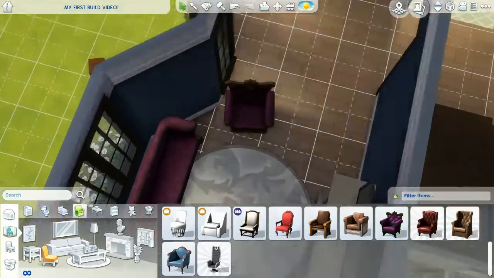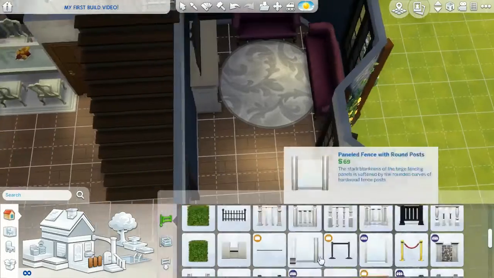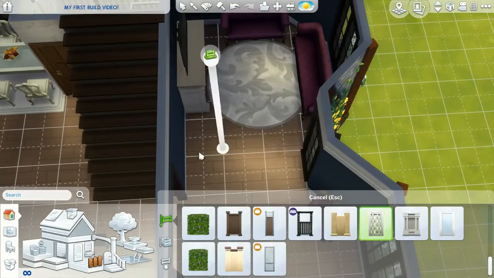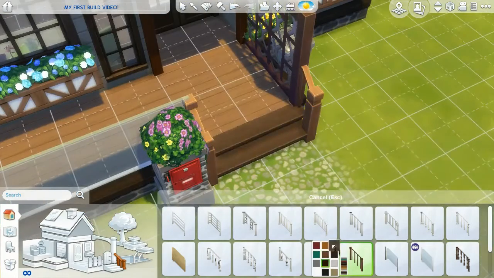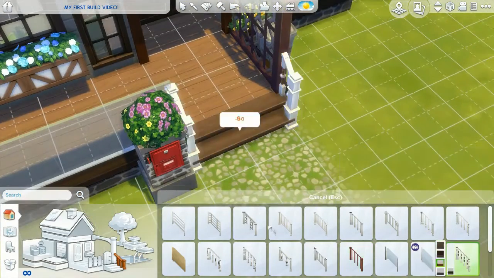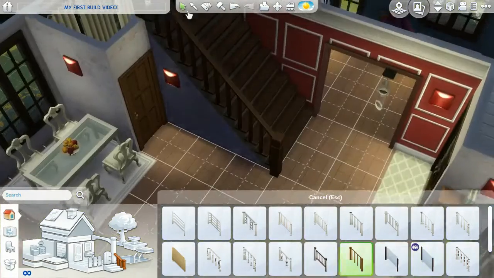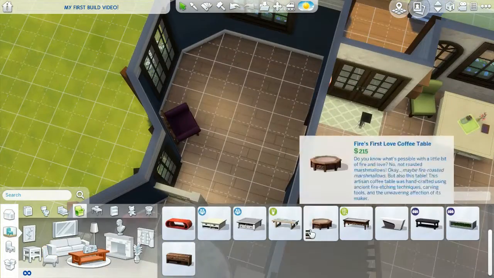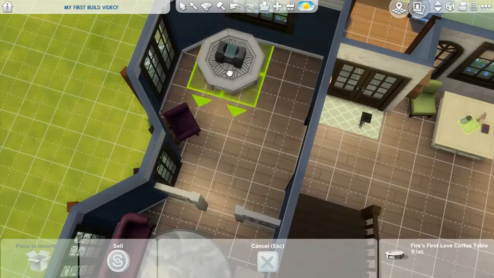So anyway, I wanted to put in a nice colorful chair next to those deep purple chairs, but I felt like none of them really matched well, so I ended up just putting a fence there and separating the room so I could put more furniture in on the other side. Oh, here I am doing the railings finally that I forgot earlier. So yeah, the living room's kind of cut into two bits.